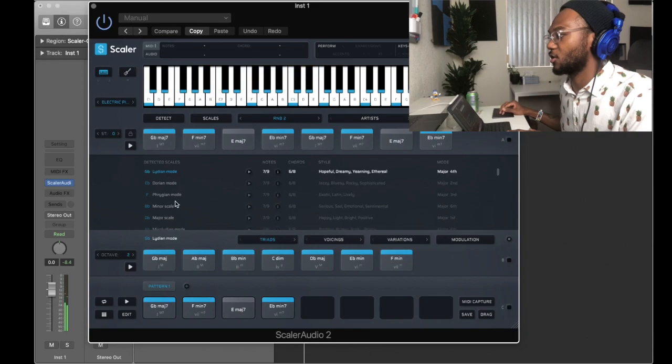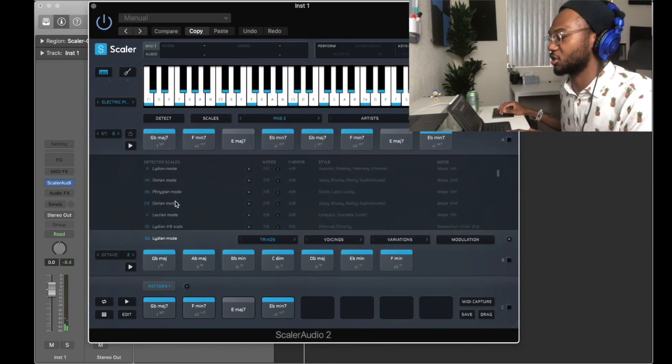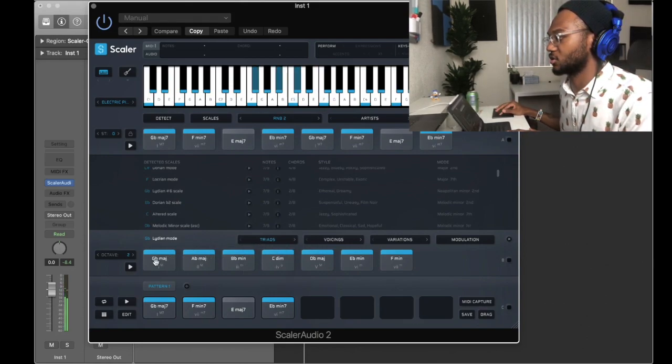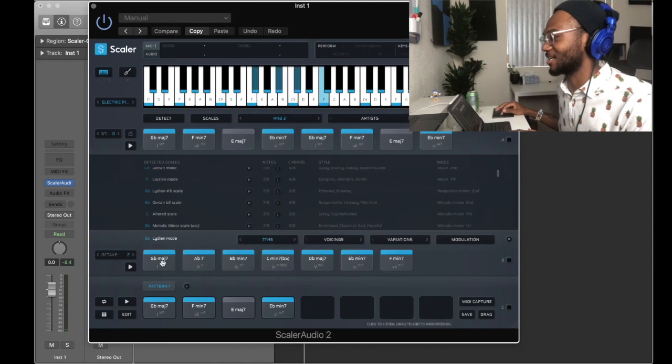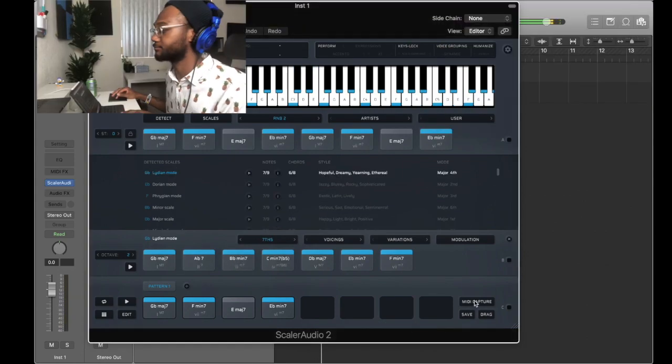And they have all the modes and different styles here if you want to change them up. You can also change the different types of chords. You can have triads, like this one's just 1, 3, 5s, right? Simple stuff. That's about the extent of my music theory knowledge. And then you can add the 7s, the 9s, just to get it a little more. I press MIDI capture.